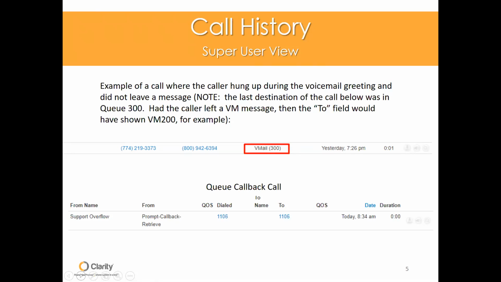Wow. Yeah. And for those who haven't experienced it, when you do pick it up, it'll say, press 1 to call back. So you hit 1 and then it'll dial back out to that number. Yeah, and then you have no idea who you're calling. Right. That freaks me out.